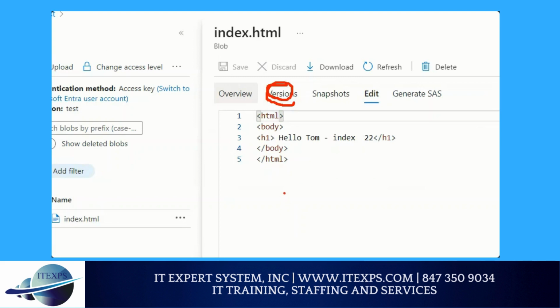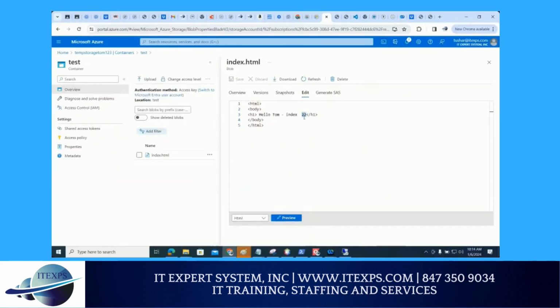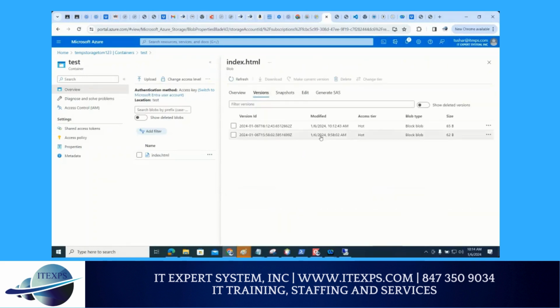See your version. So it's still the same version ID, but it doesn't overwrite it. No, it has a different version ID. The way it shows previous and current, it has two versions. The current one will be visible to you, and the previous one will be available but hidden. So right now, changing 33, I save it, check it out. So I saved, so I have now two versions. If I go to version, I can see both versions now.